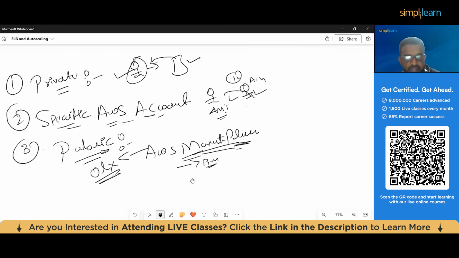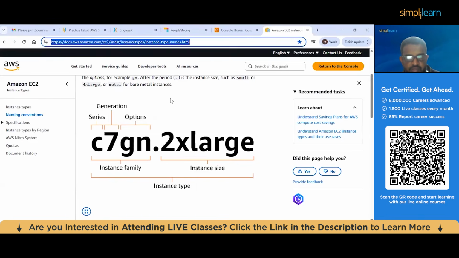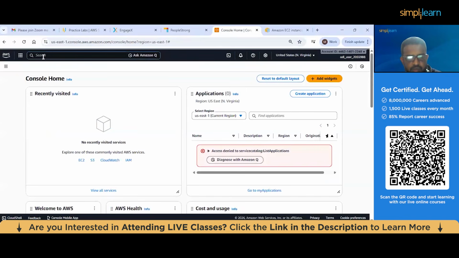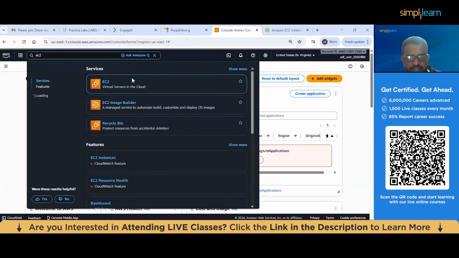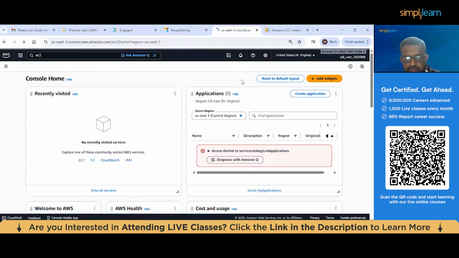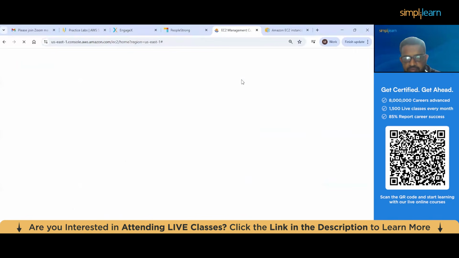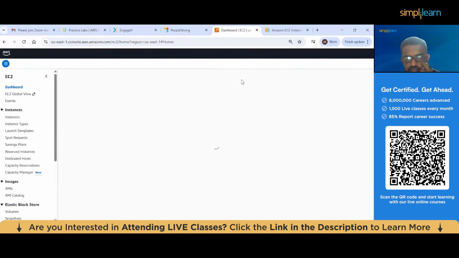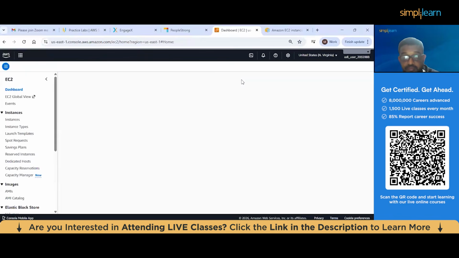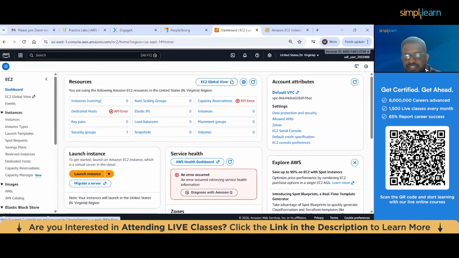Now, let me take you to the console. Let me go to the EC2 instance. So folks, this is the dashboard for my EC2 instance.